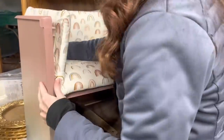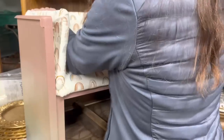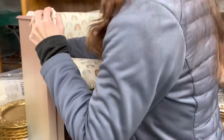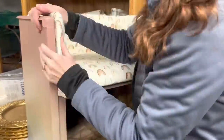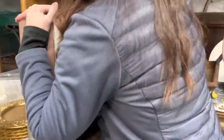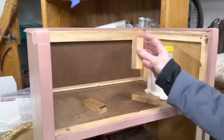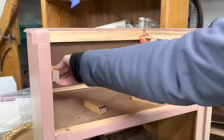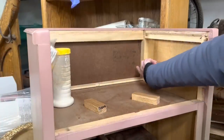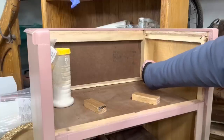Now that everything is dry, I can get the cushions in and figure out the placement. I know I'm going to have to push things and force them into place because the cushions are brand new and don't quite fit into each other yet — they will over time, but initially I'll be fighting with them a little bit, which is perfectly normal. I've cut some blocks to help give the pads stability. They're the same size as the side pieces, so they will give the back corner of each cushion something to go against and stay stable.